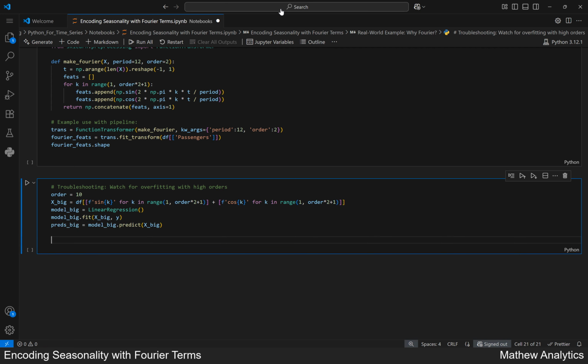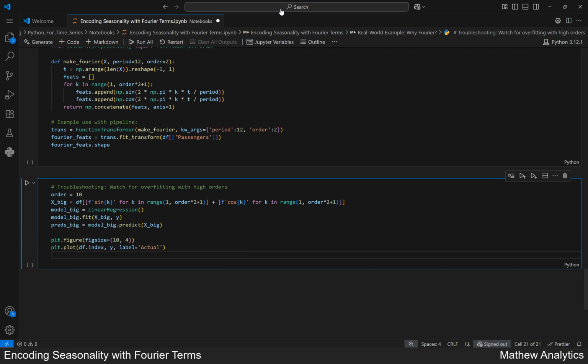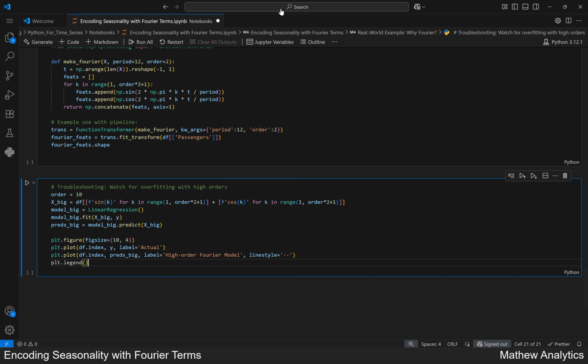If the dashed line gets too wiggly and hugs every up and down, that is a sign of overfitting. This means the model memorizes random ups and downs that may not repeat. A legend and title keep the plot clear. Seeing real and model lines together helps us spot when things have gone too far. Try lowering the order back down. What difference do you see?